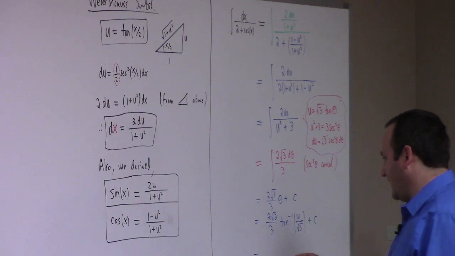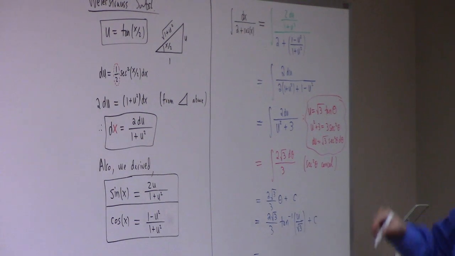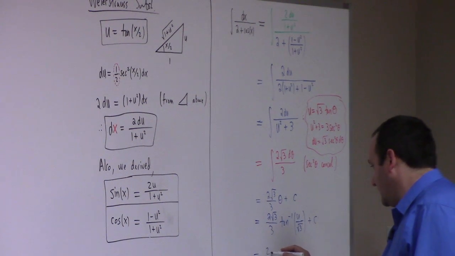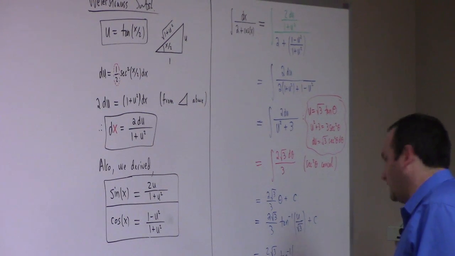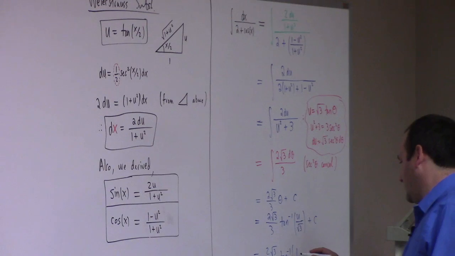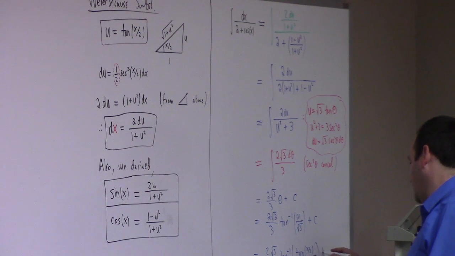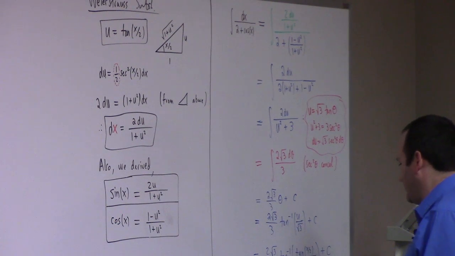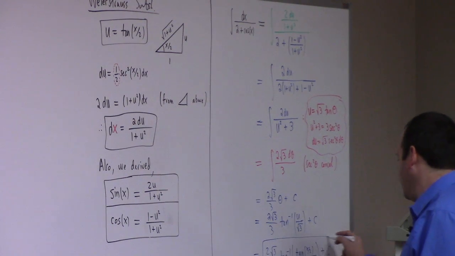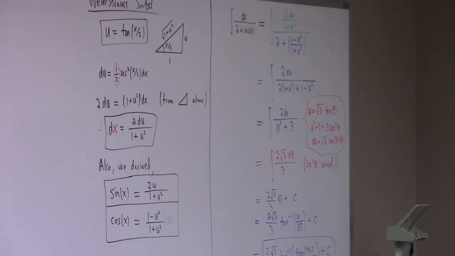And then we're not done yet. We still have to go back and put back in the Weierstrass substitution, which is 2 square root of 3 over 3 inverse tangent of tangent of x over 2 divided by the square root of 3 plus a constant. And I will have pity on you and not try to simplify that further. I do think we could, but I will call it a day right there.